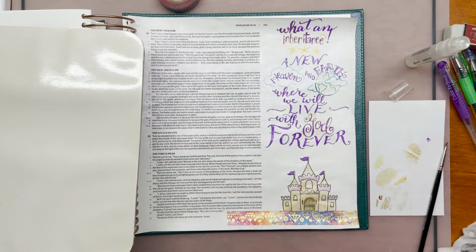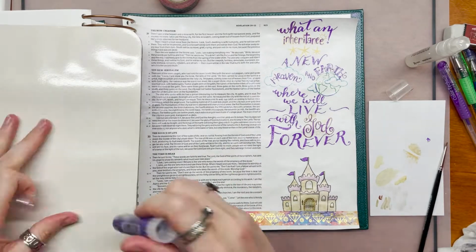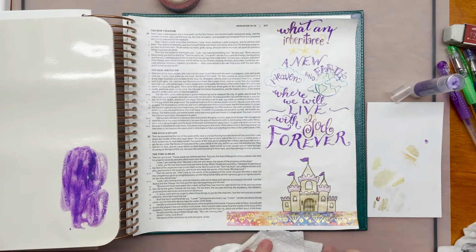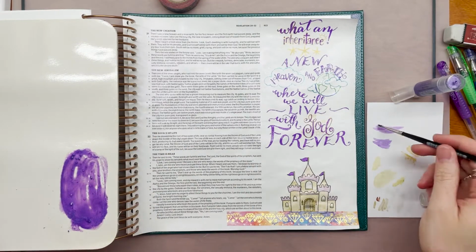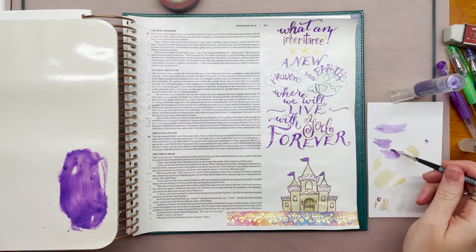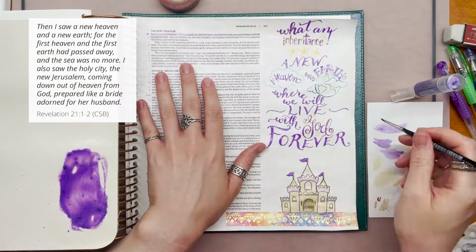So for the last step here, I'm going to highlight some key verses, and I'm just going to use the gelatos again in different colors for some of the different verses, starting with the purple. And I'm just adding some more water to make it sheer enough that it will let the text show through. And then I'm highlighting verses 1 and 2 of chapter 21.